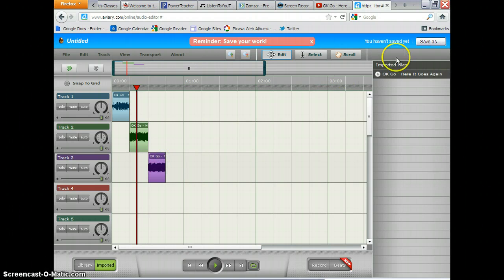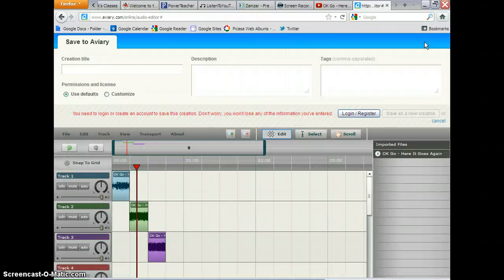Okay, then what you want to do is you want to save it. You might have to create a username and a password. I'm not 100% sure, so just follow through there. Actually, yep, you will. We need to log in and register to create an account. And then you'll be able to work on it from this site. So that's the advantage to that.